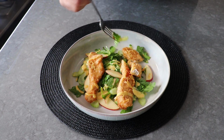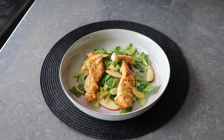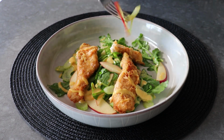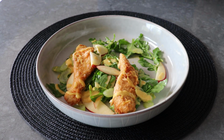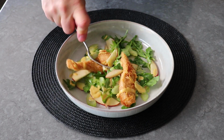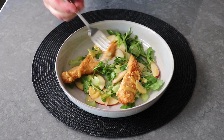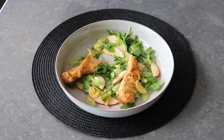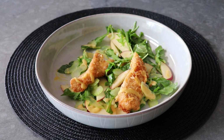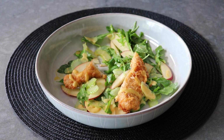Speaking of which, the combination of that sweet, juicy crunch of an apple and that bitter, juicy crunch of the celery really does help punch up all the other flavors. So not only was this some of the best chicken fingers I've had in recent memory, it was one of the best salads I've had in a long time. Which reminds me, nothing makes vegetables and salads more kid-friendly than topping it with crispy fried chicken fingers, which also makes it very adult-friendly as well. But no matter what you serve it on or with, I really do hope you give this a try soon.